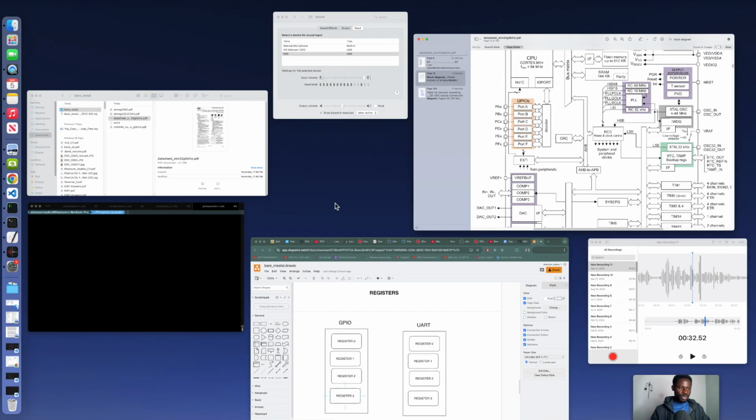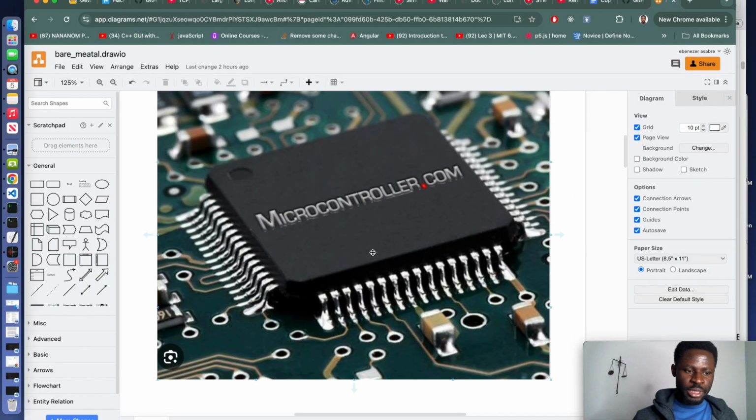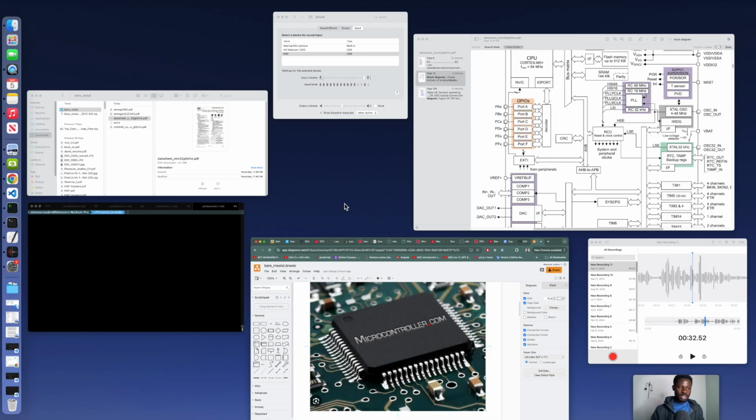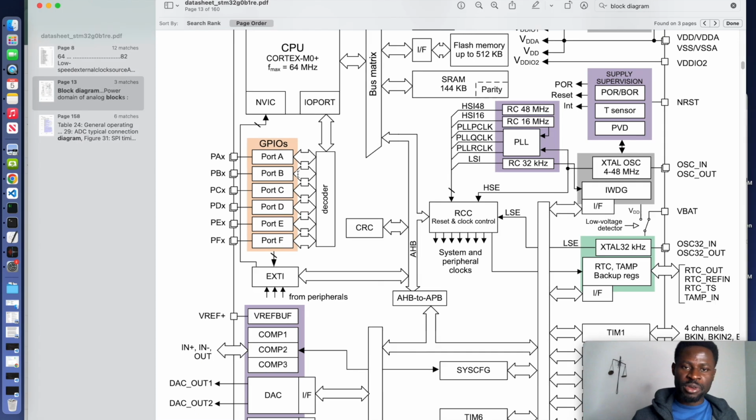So now when we go back to this microcontroller, you can see it has pins, right? So probably this might be 16, 16, 16, 16, let's say 64 pins. It could be that all the pins here belong to one port, port A. It could be all these pins belong to port B, port C. But don't forget the same peripheral, and the peripheral is GPIO. So GPIO, it has instances. It has port A, port B, port C, port D, port E, port F, and they are all GPIO.